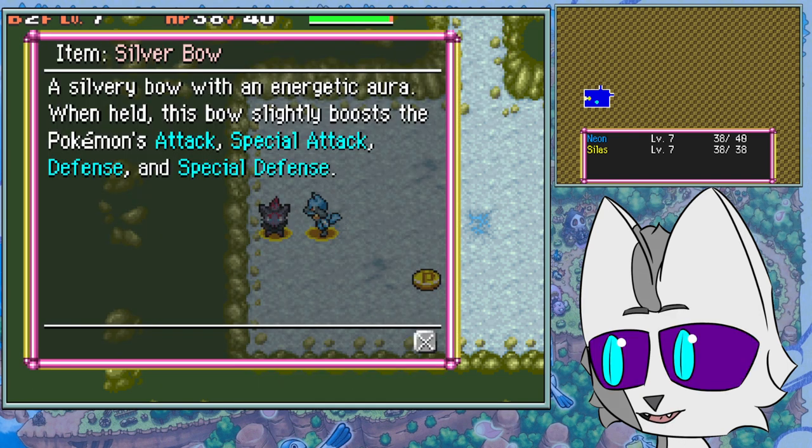A silvery bow with an energetic aura. When held, this bow slightly boosts the Pokemon's attack, special attack, defense, and special defense.